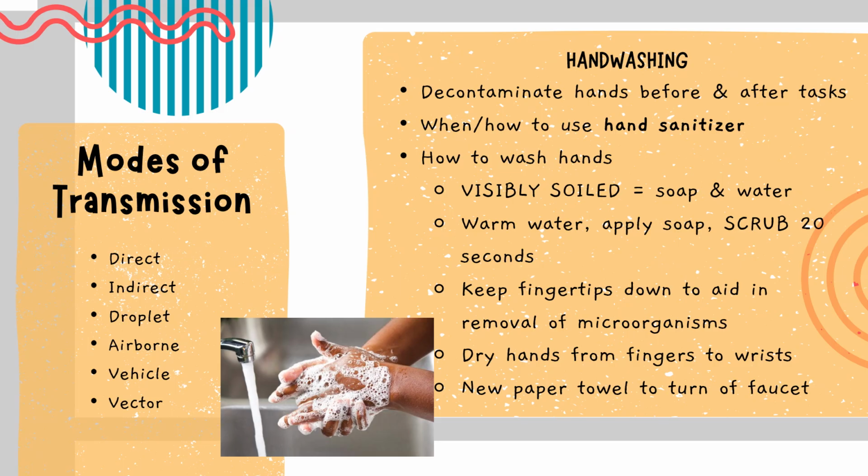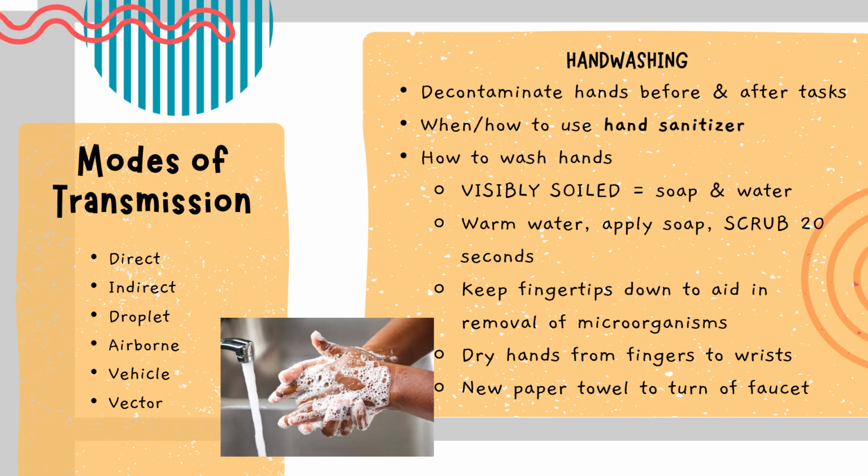Again, blood products can be a part of this as well. So diseases that can spread this way are like your hepatitis A, norovirus, food poisoning. And then your last one is going to be vector transmission. So a vector is when a pathogen is spread by an animal or an insect that is carrying that pathogen.